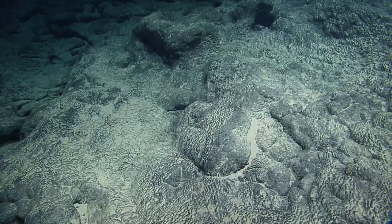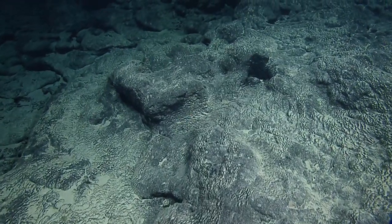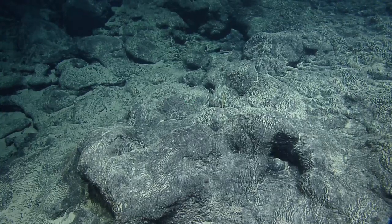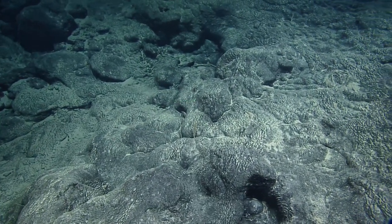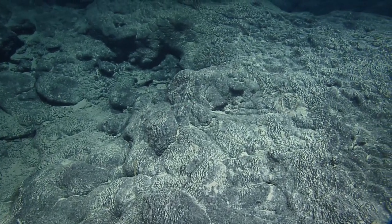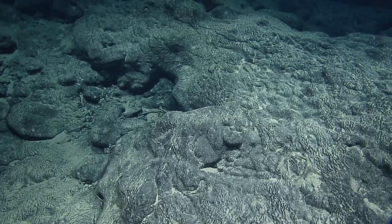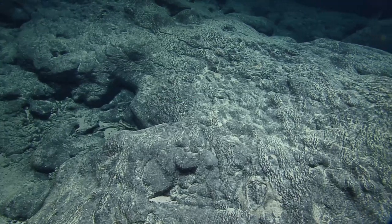So Nick, I have a question, might be a little silly, but when we just saw that shiny part of the rock there just a few moments ago, it didn't have any ferromanganese crust. So does that maybe indicate that it was younger, or that part of the rock hasn't been there as long? What do you think that means? The first thing that would pop into my mind is that if you're going to see some kind of volcanic glass, it usually means that it's extremely young, which I really doubt is the case for that particular patch.